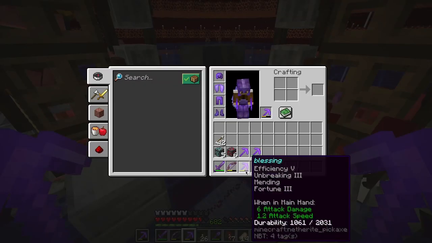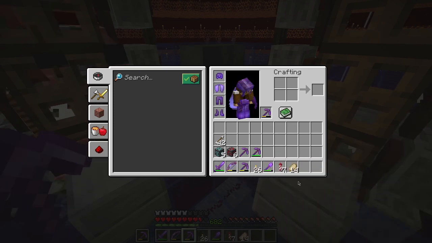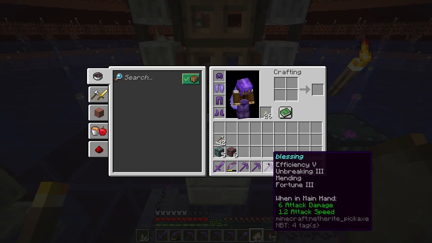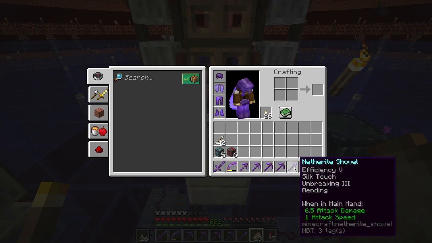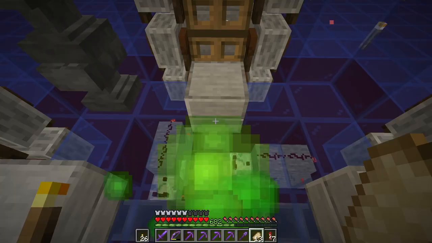And look at that, our pickaxes are already almost repaired. There we go, they're all done. That's silk, silky too, blessing and favor, all completely ready. Also topped off the shovel. Back to mining.